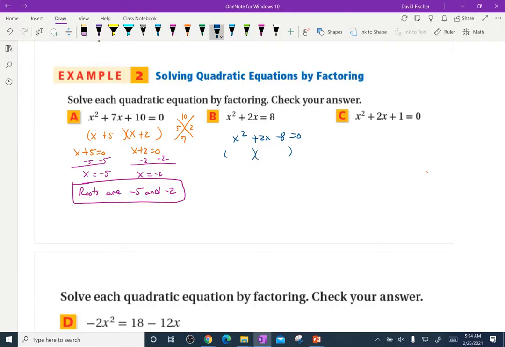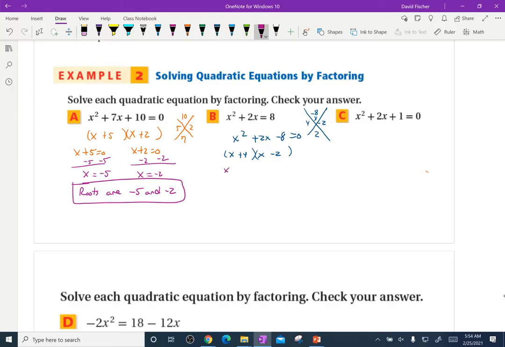So again, some of the kids weren't here when we were doing factoring. I picked up some new kids. I need two numbers that multiply to -8 but add up to 2. What numbers are those going to be? Yep, 4 and 2. One of them has to be a negative. One has to be a positive, so I need it to be a positive 2, so that's when there's going to be a negative. I know it's going to be an x times an x, so +4 minus 2.